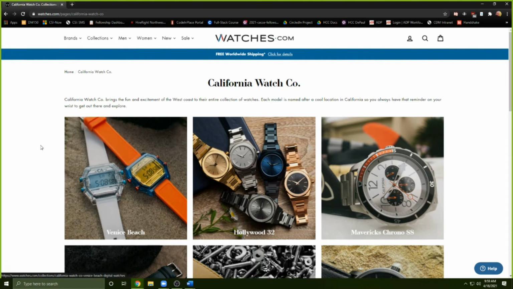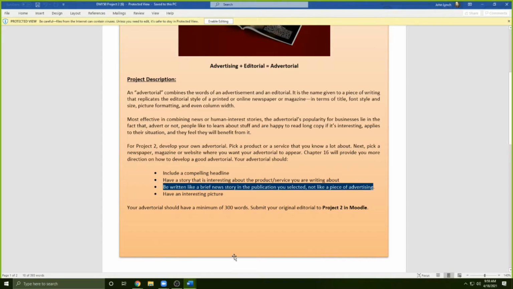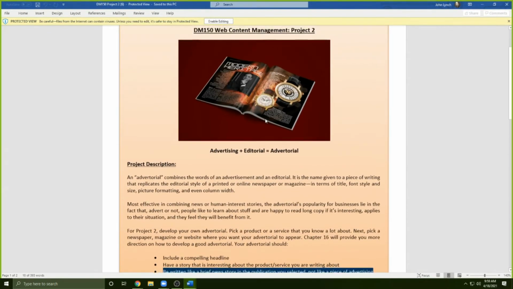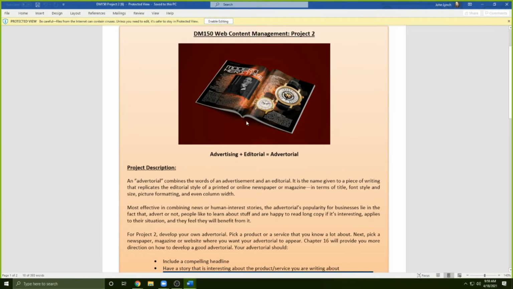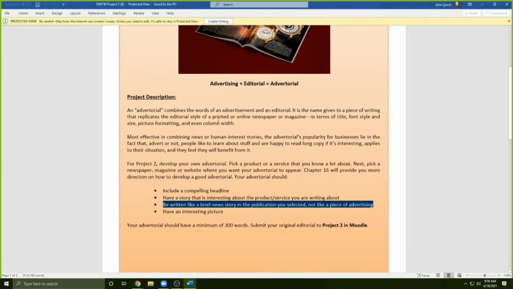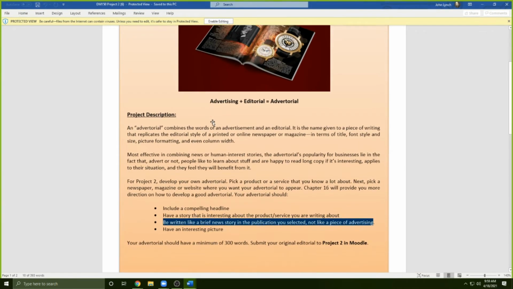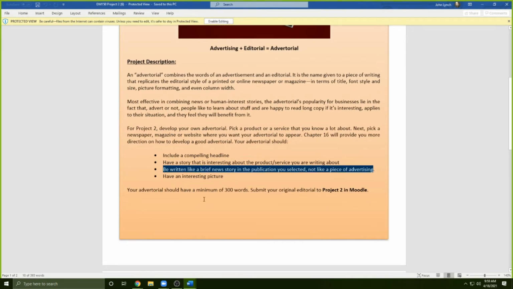And what we could do for my advertorial, I'm not going to steal that entire idea, but we try to make something a bit similar, right? And again, the reason I'm picking watches is because the watches are up there. If you wanted to do something similar, that's fine with me too. Just let me know. But again, try to pick a product that you know a bit about and can write about. And what you're going to do now is try to figure out a way that you can make your advertorial work here.